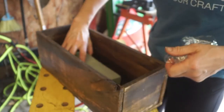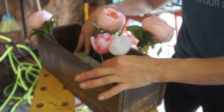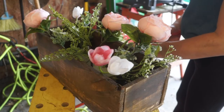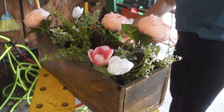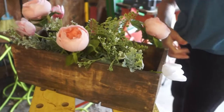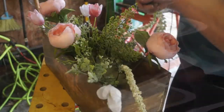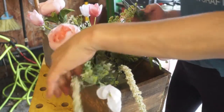And when I styled it, I used this inexpensive Dollar Tree fake floral foam. And then I basically went to town arranging and rearranging. And all of this is just personal style, what you like and what you don't like. So you just have to be patient when you're working through this, because you're going to find that you need a little here, a little there.